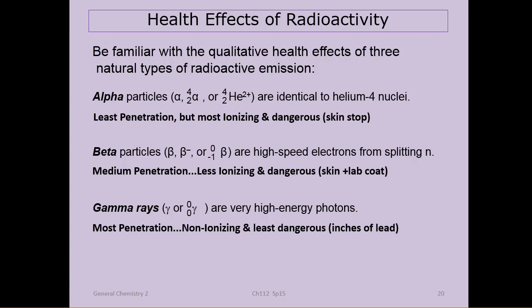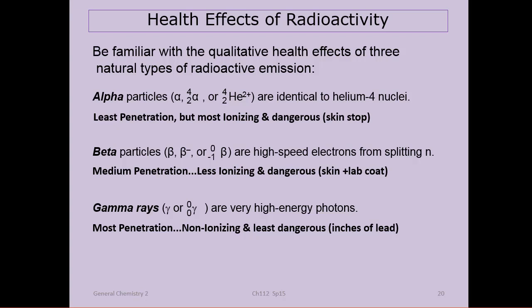So in terms of just generally thinking about health effects, sometimes I think of this as kind of like an alpha particle is like a cannon. It's super dangerous if you're close, but after you get outside of 50 yards, the cannon can't even touch you. A beta particle is more like shooting a rifle. It's dangerous. It has a lot longer range, but you could probably stop it with a brick wall. And then a gamma ray is like a radio wave. It's the most penetrating, but it does the least amount of damage.